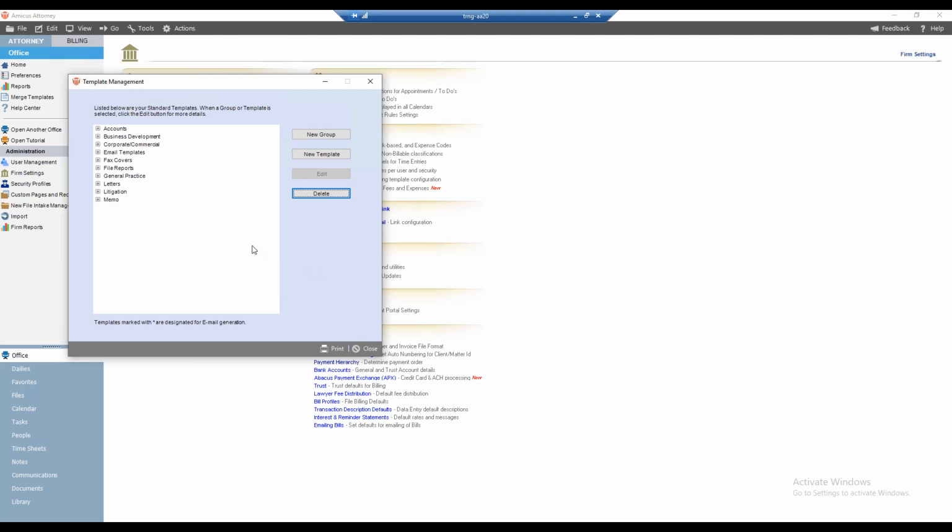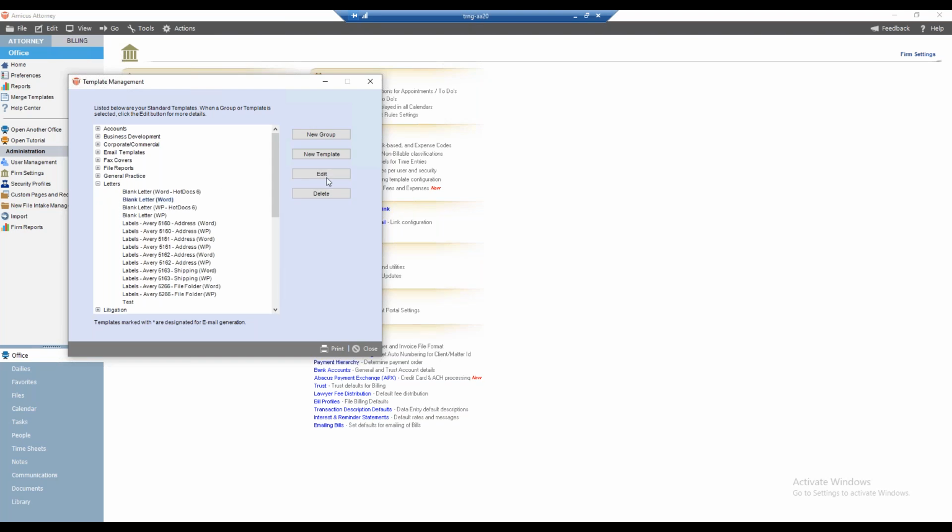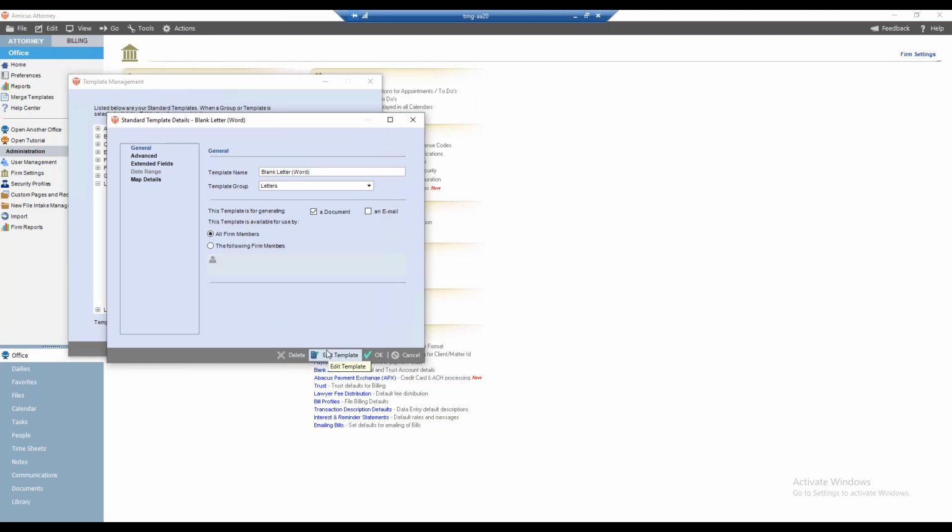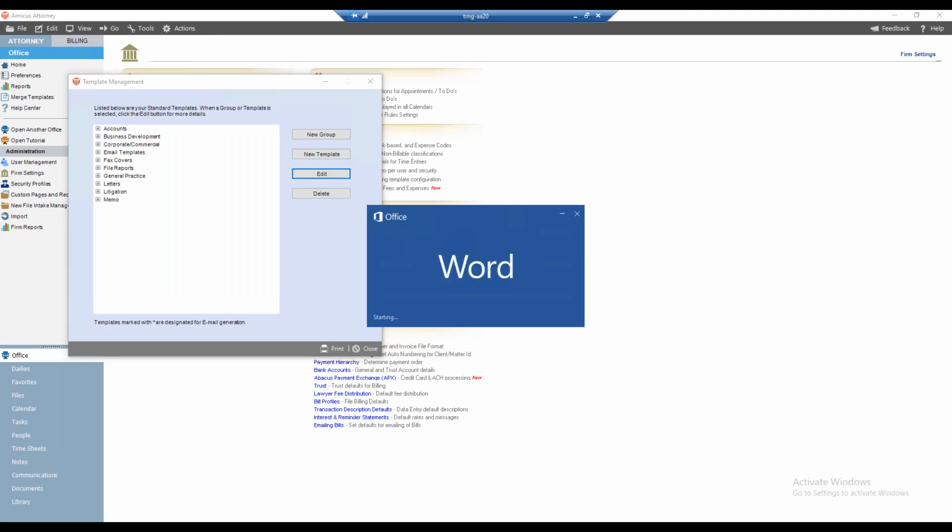Now, we ran out of time, so I wasn't able to fully demonstrate it for you guys, but any custom fields that you have created on your contacts would be selectable within Microsoft Word. Let me very quickly open up a blank letter Word template here. We're going to edit it. I just want to show you guys this before we wrap up our session today, because I feel this is of great importance and adds so much more to the document assembly feature itself.